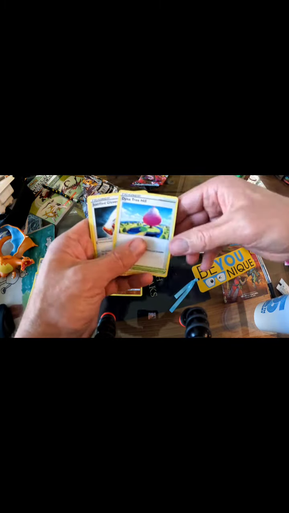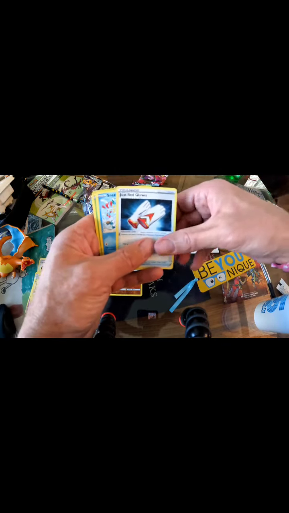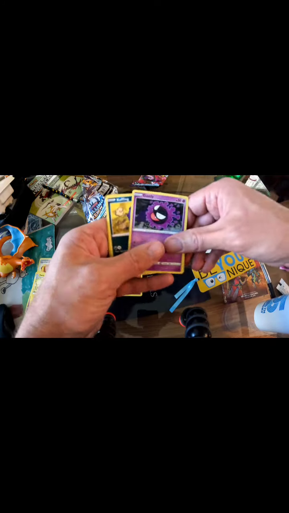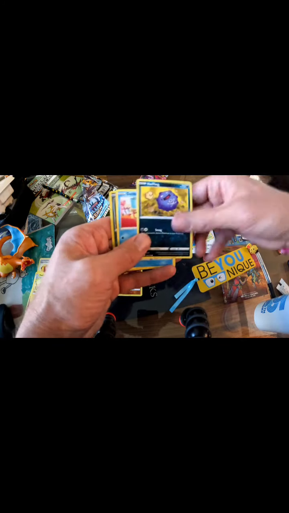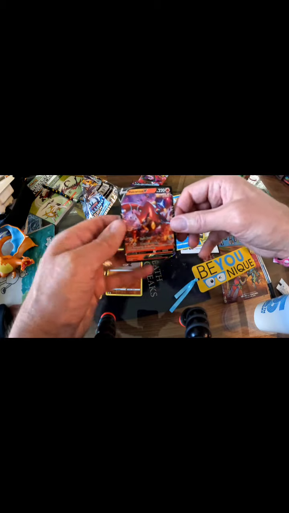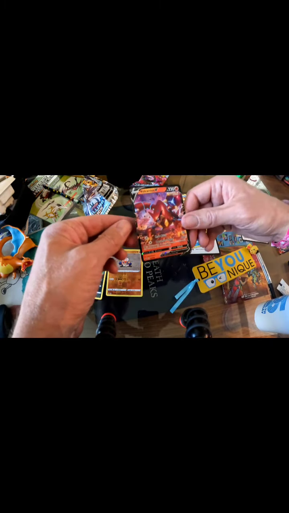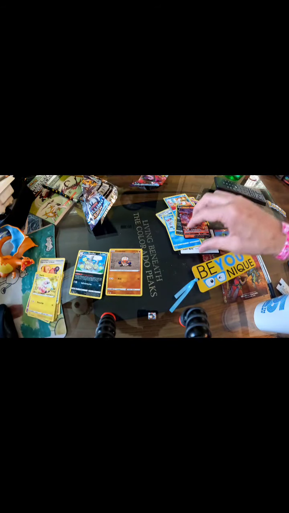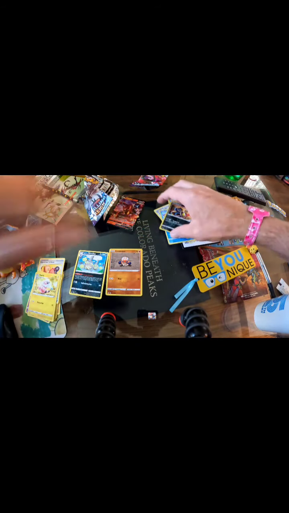Path to the Peak, Dendenne, Treehill, Justified Gloves, Sneasel, Snover, Ghastly, Koffing. Oh, I see something. Dilly bird, Slither. And a Volcanion V for the rare. Nice. See? No, date. VIP section.